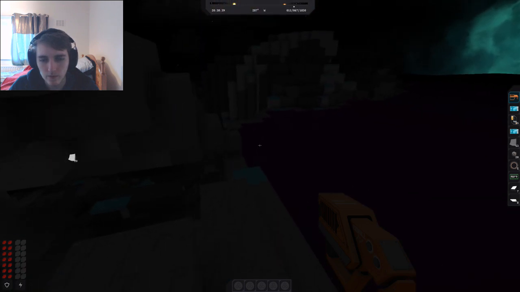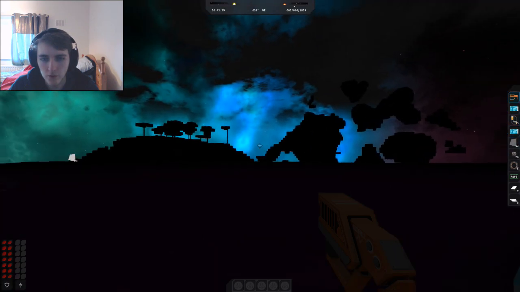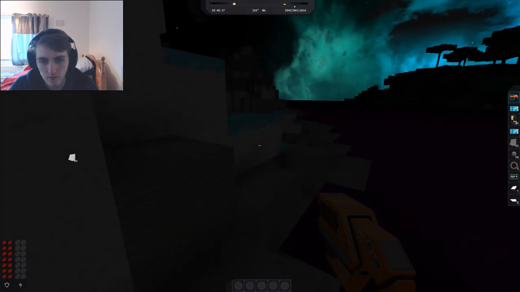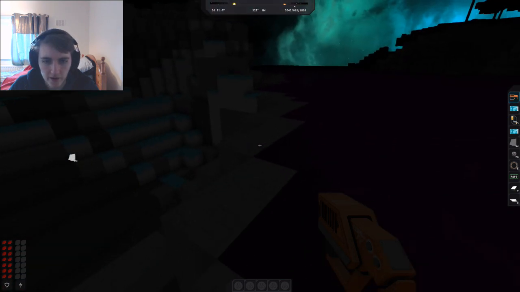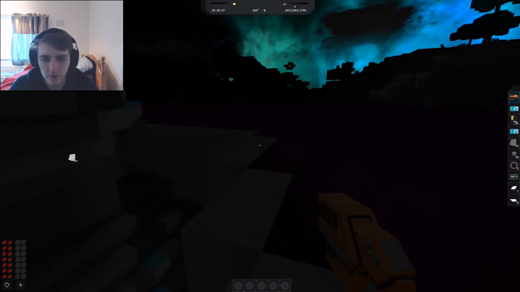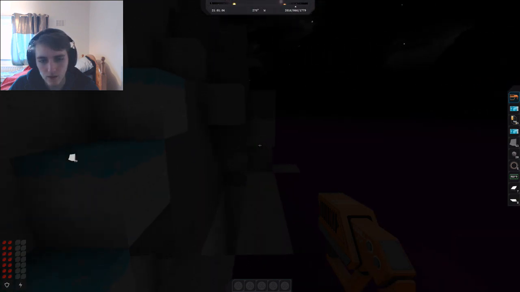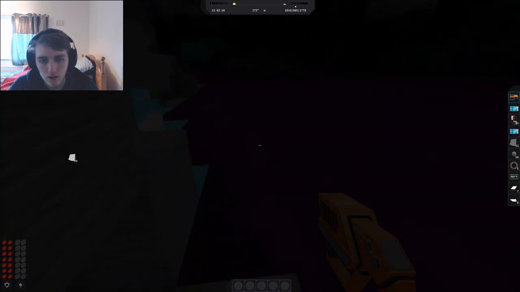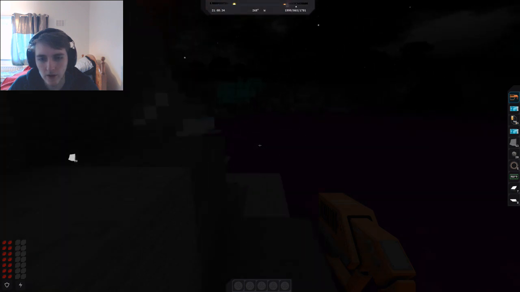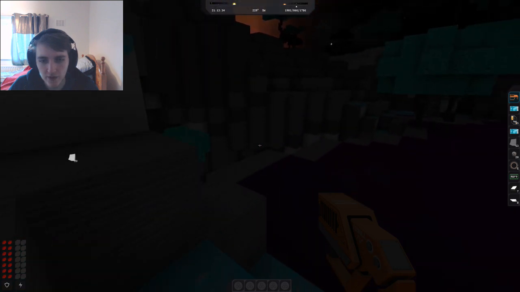Whoa. Oh, there's all kinds of colors. Oh, I nearly fell. Alright, so I'm getting really far from that home base area. Oh, jeez. No, don't get stuck in the water. Okay. It's less of water and more like a thick jelly substance that sticks you into it.